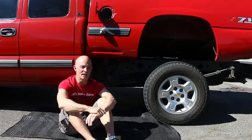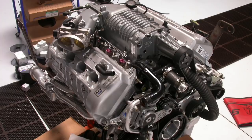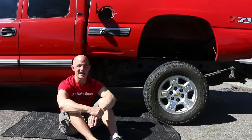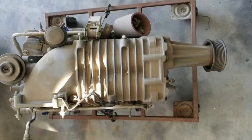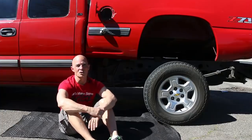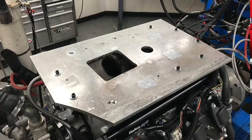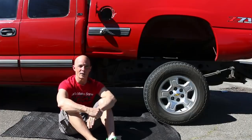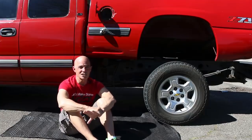So the next step up from there is, and this is the route that we chose, I'm going to put an M112 supercharger on it from an 03-04 Cobra. And the reason we're doing that is because it's an available supercharger. It's a little hard to find also, but we happen to have one. My buddy Mark Sanchez hooked me up. He has an 03 Cobra motor that needs to be rebuilt. So the supercharger assembly is just sitting there. So I'm going to run that supercharger, and all I have to do is basically make new mounting holes for our plate, I think, and mount that supercharger, and we can run that blower on the 4.8. Now we know that that thing is capable of 550 or 600 horsepower, so we definitely should see some boost.